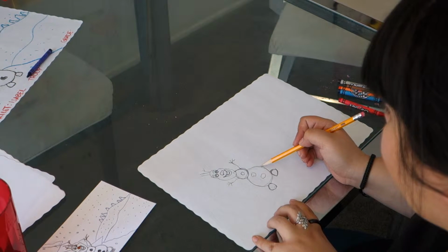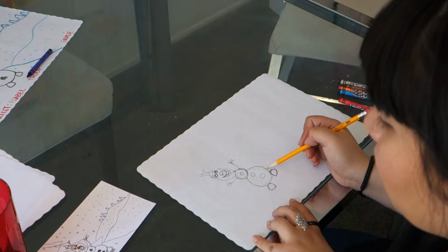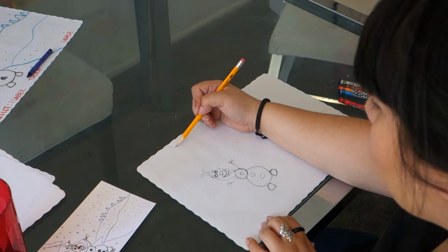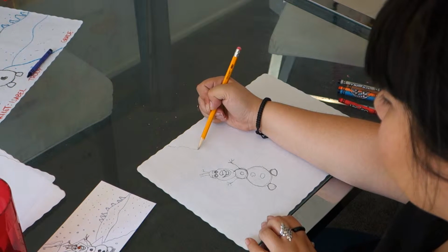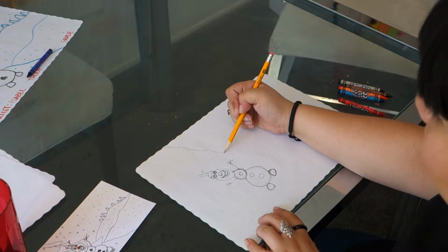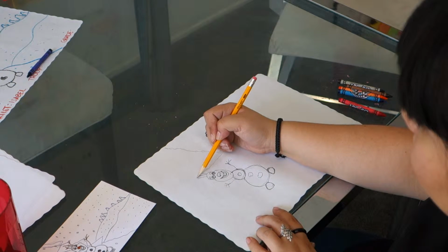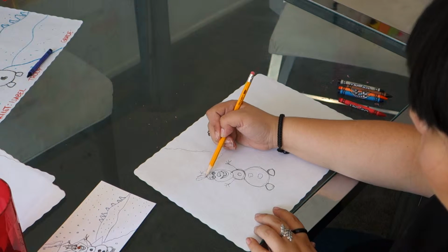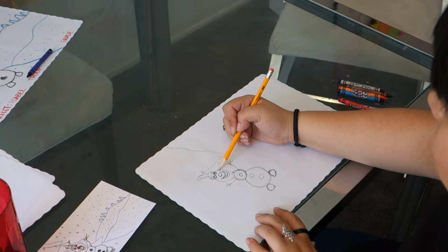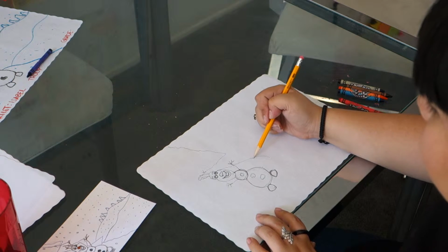Now, right here, you want to start drawing the background. So what I'm going to do is start up here, and I'm going to draw part of a tree. And you can do a wavy line going this way diagonally, and then kind of going over here. And then you're going to want to draw one going down here, but you don't want to draw on Olaf. You want to kind of pretend it's behind him, so just continue the wiggly line here.